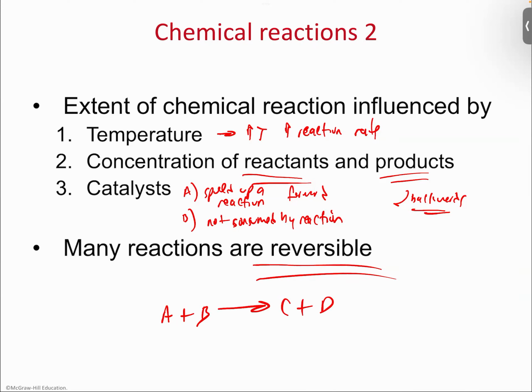In chemistry, we often want to say, well, we want this to be a complete reaction. We want to get as much C and D as possible. And you do clever little things in chemistry like percent yield and how much do you get, right? To get 100% yield, for your theoretical yield to match your actual yield, your reaction has got to go to 100%, right? So you're oftentimes focused on that completed reaction.